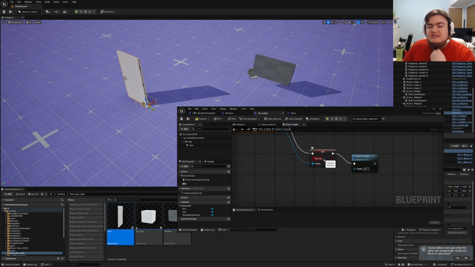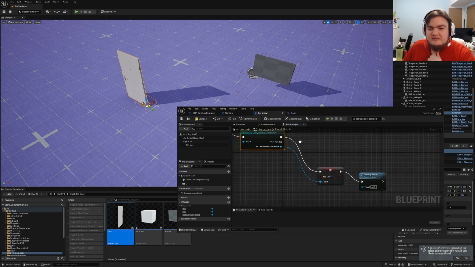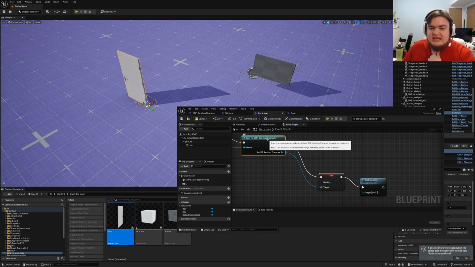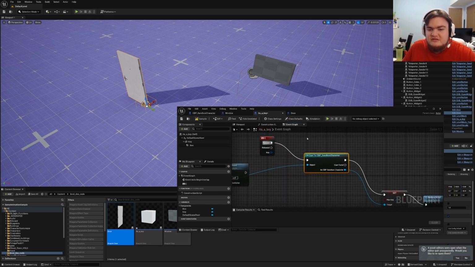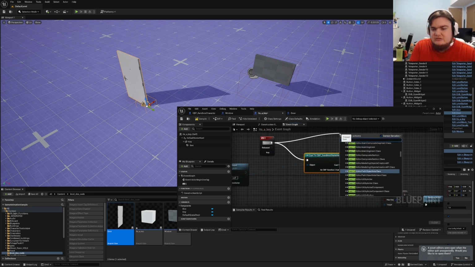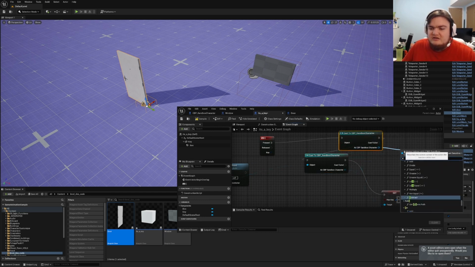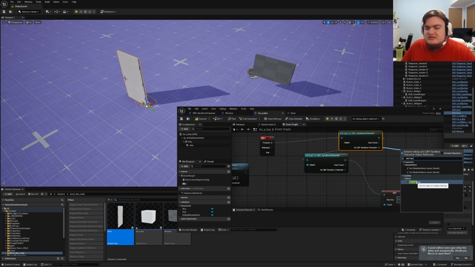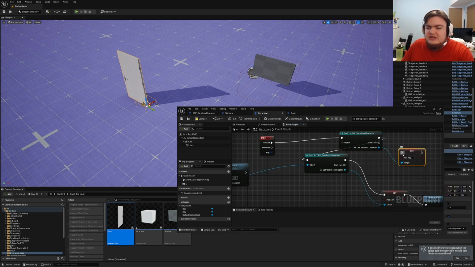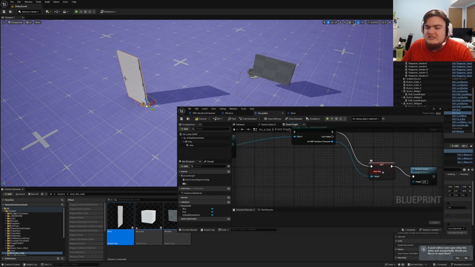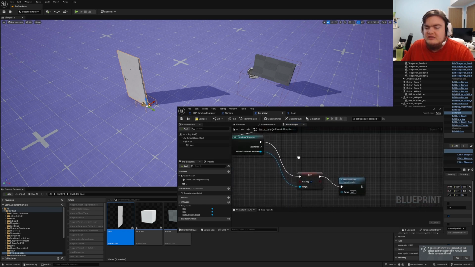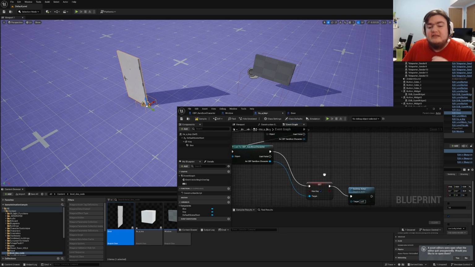And then when it's checked, what you have to do is, with this cast to CPP sandbox character, drag off here and you can do set has key. Once you have set has key, it'll bring it up in there and you'll connect it and that'll make it go through. Then make sure it's set to the check mark, and then we have a destroy actor so the key doesn't stay there.